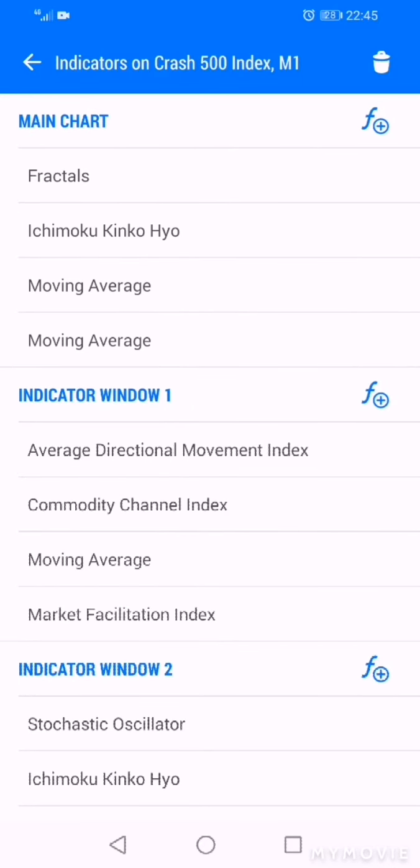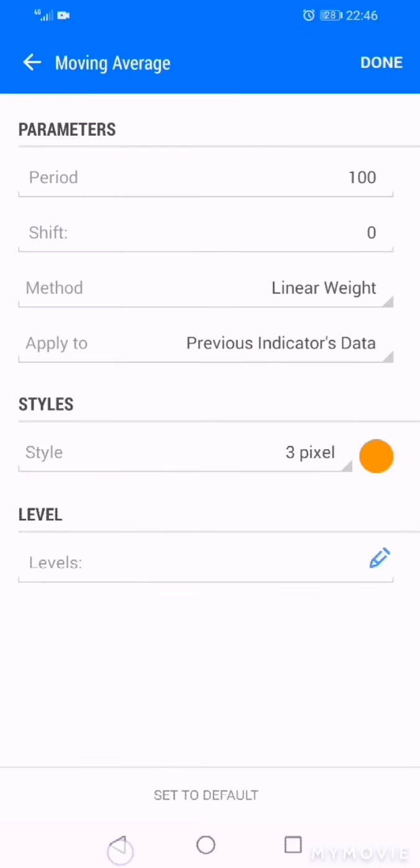So now we're going to set up the main chart. All right, if you remember well from the Ichimoku strategy, we had the main chart set up so that we can see when the blue line touches the green candle. If it's Crash 500, you were going to see when the blue line touches the green candle, then you can tell that, okay, you know what, it's going to crash again.